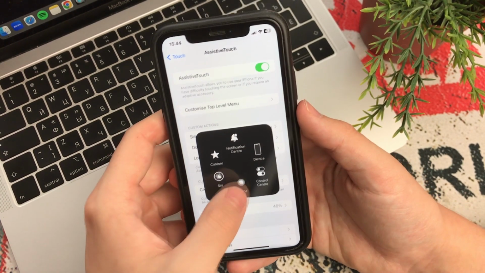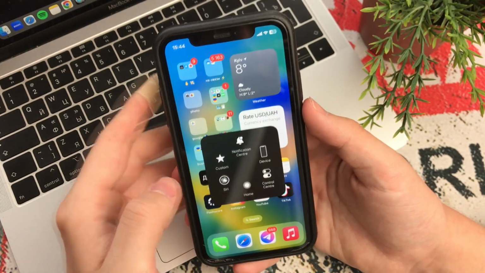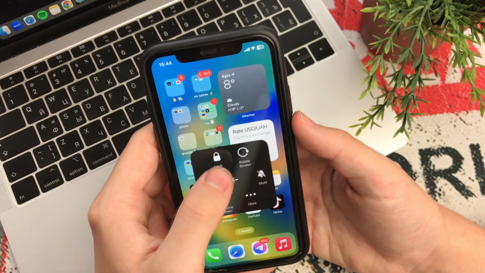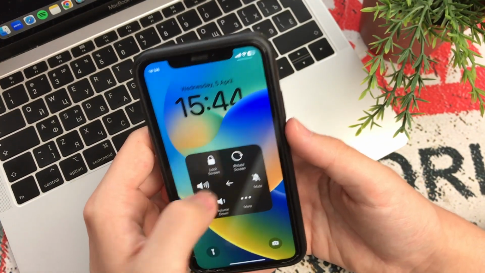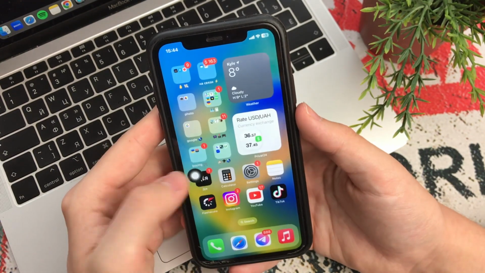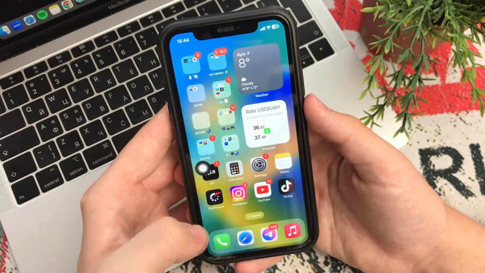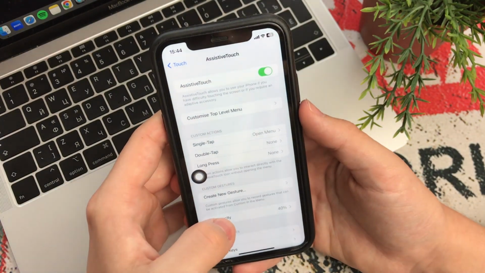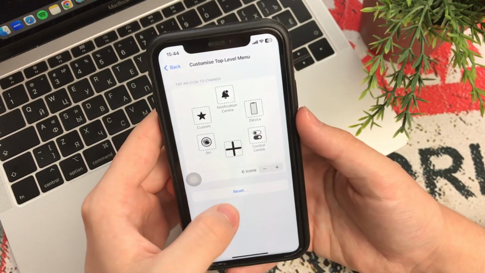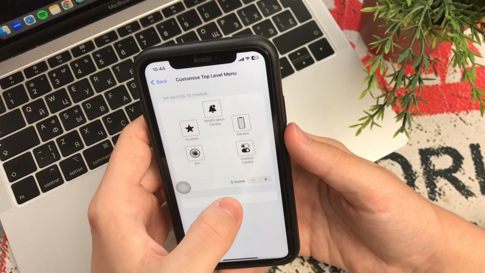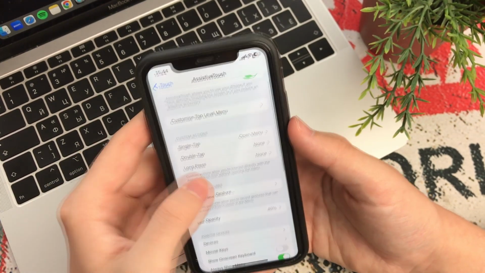If the home button is broken or something else, we can use this button. We can also use it for other functions, such as changing the volume. You can also customize this button the way you want. You can add new icons and more. It's very simple and cool customization here. You can also change the design of this button. This is such an easy and great way to do it.